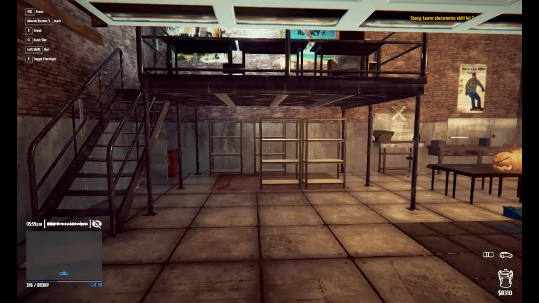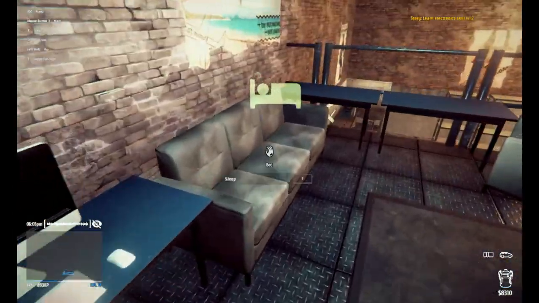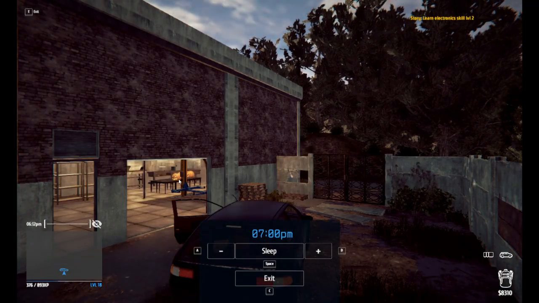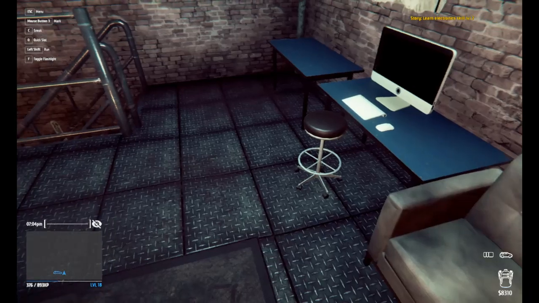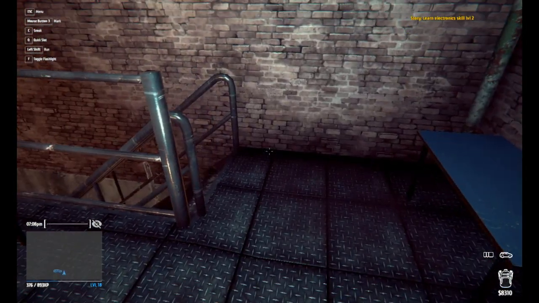Okay, so is there a way to save this game? I do not know. Here we go. Sleep in the bed. I think it saves. I'm going to sleep for an hour. Exit. Okay, I think it saved there. If not, then we'll just catch it back up when I come back in.